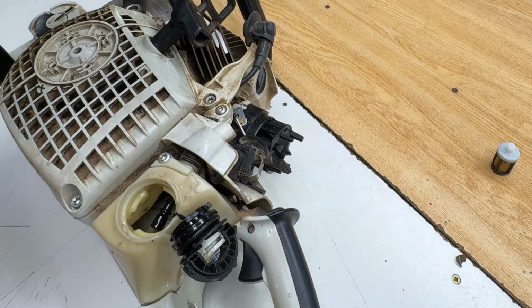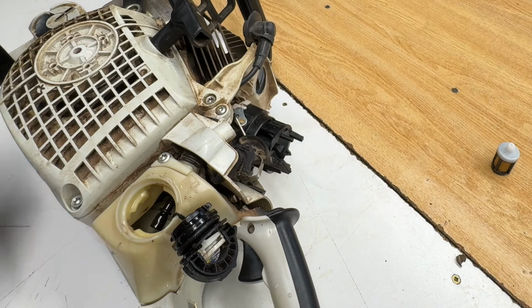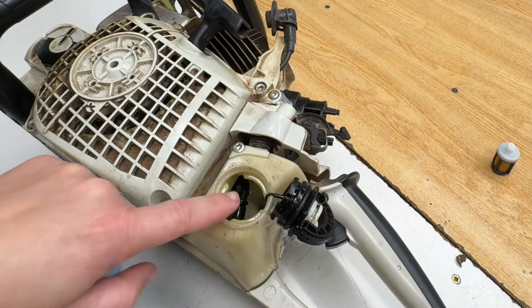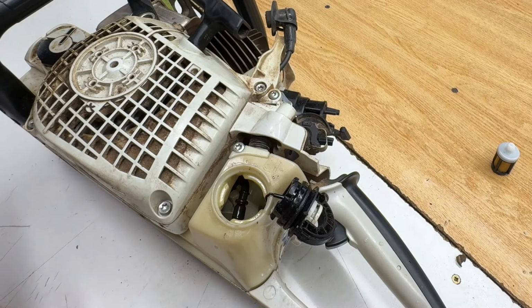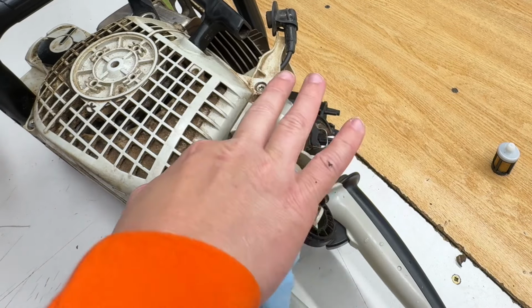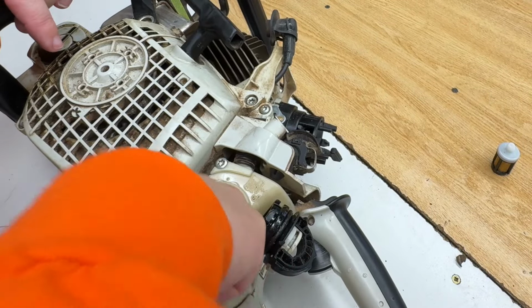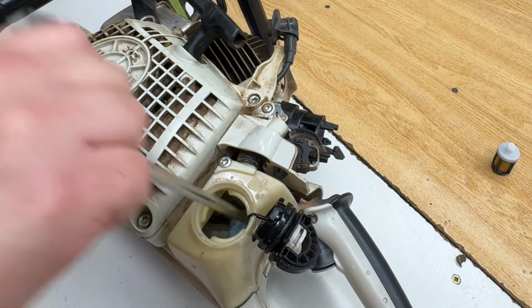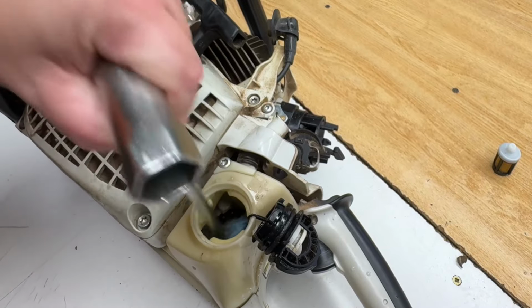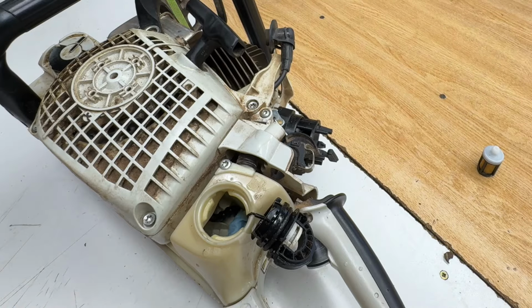The second thing I'm going to do is I'm going to shove a shop rag down in the fuel tank, and that'll soak up all the water droplets that are left over in the bottom there. That can soak up while I move on to the next step. Those absorb really well. That'll get every drop out of there. Okay, next, let's take the carburetor off the saw.